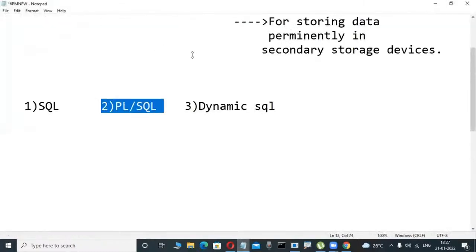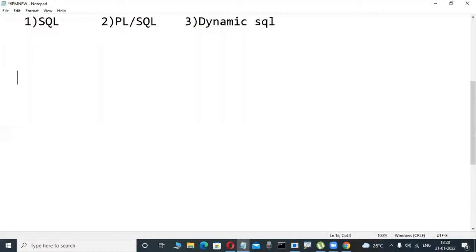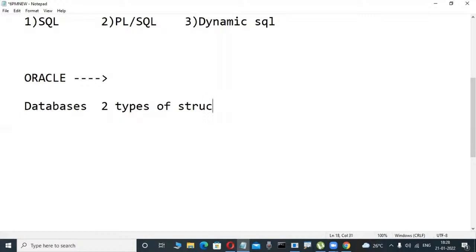Now here, check it out. Slowly observe here. Some fellows are asking about PLSQL coding, that's why I'm showing only that. Actually, these relational databases are there: Oracle, SQL Server, DB2. These are relational databases. But these databases have two types of structures. You must be familiar with them before we start our courses. Observe here, two types of structures are there. Don't write it, just observe.